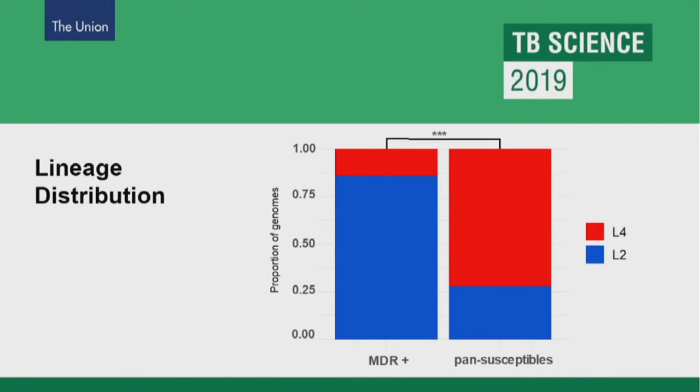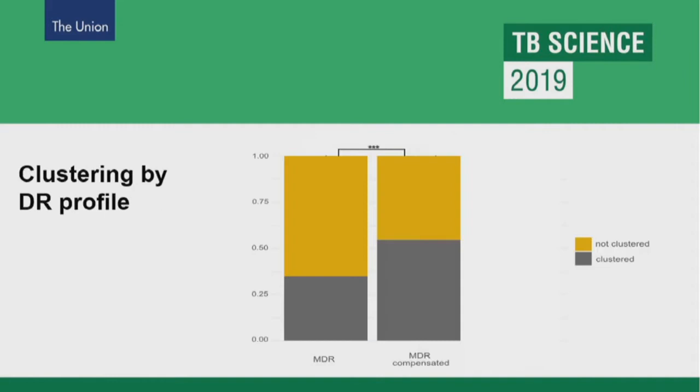But now let's go to the actual question, which is the transmission. So again, using clustering as a proxy. This is now the second 3 years, 14, 15, 16, and we essentially see the same thing. Kind of a hypothesis confirmed, right? So compensated multi-drug resistant strains transmit more than regular MDR strains. So that was nice to see, replicated in the following years.